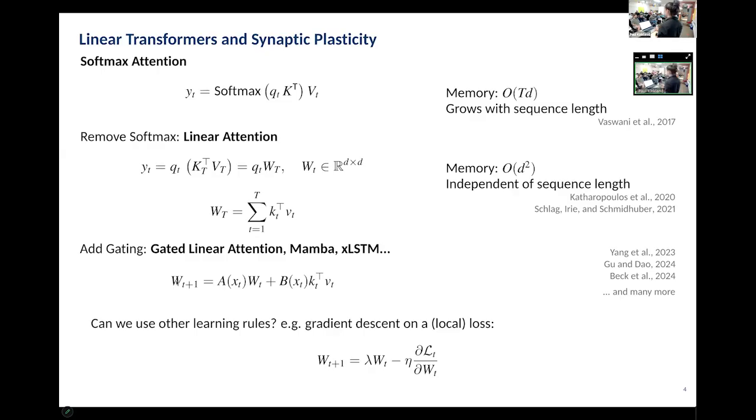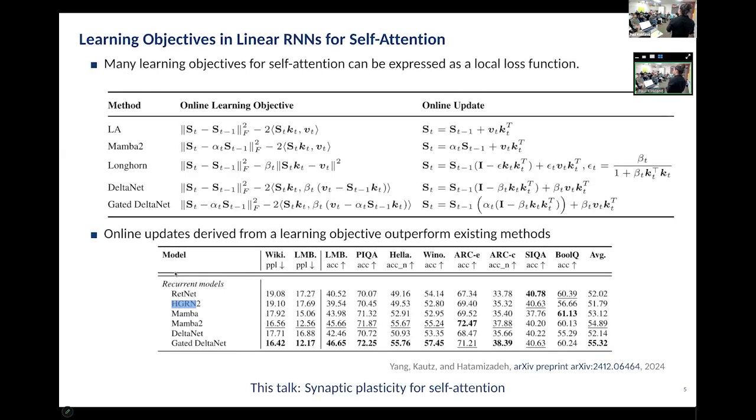So what are those loss functions? There's a very nice paper called Gated Delta Networks, published, I think, last year, which basically lists the different types of models that are used in the literature and the online updates that they generate. So S here is like the W that I had. If you take linear attention, it's basically as if you had some regularization loss plus some dot product here, and this gives you this outer product update. You can see this for different Mamba models like Mamba and Delta Nets. Basically, these all have these different types of online updates, and these models perform really well.